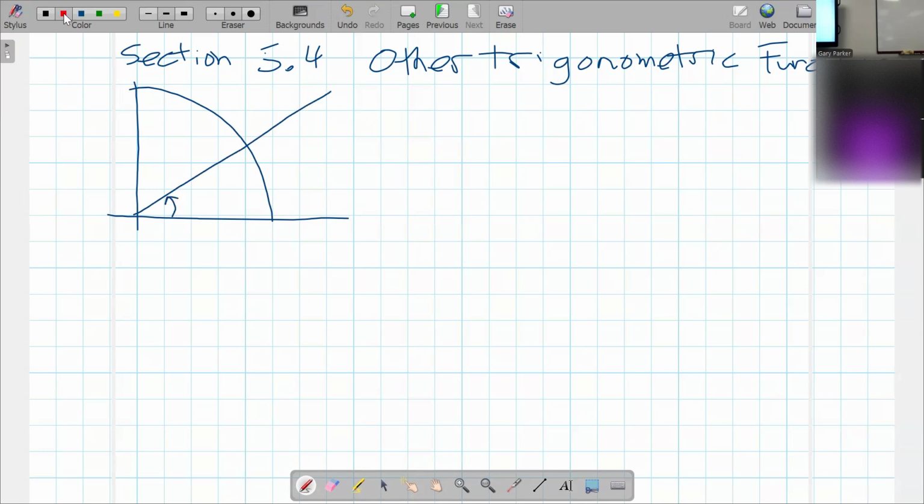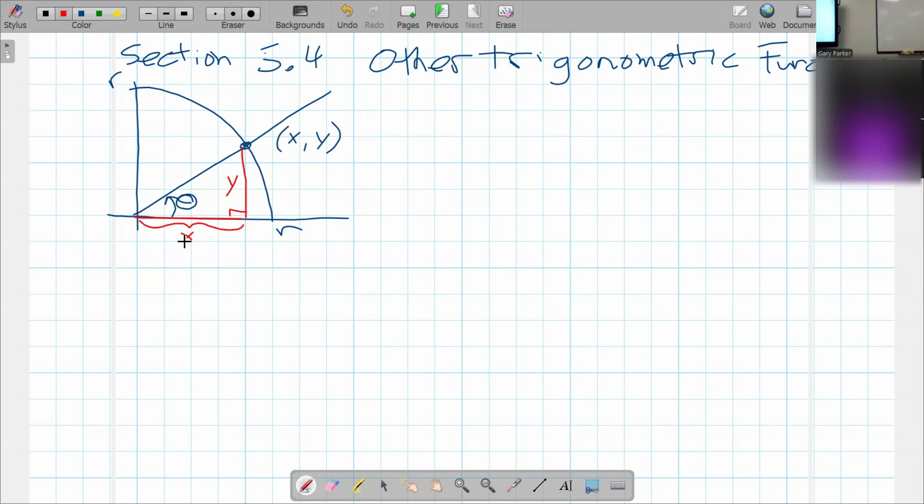So far we know that for some radius r on a circle, given an angle, we define the sine and cosine related to this point here. That point has an x value, y value. We can make the corresponding right triangle. That is the y value, and this here is the x value.